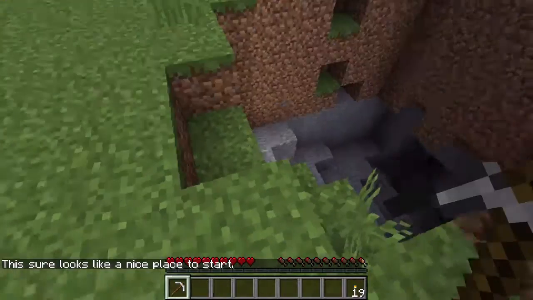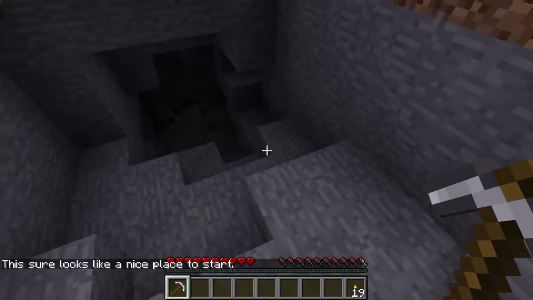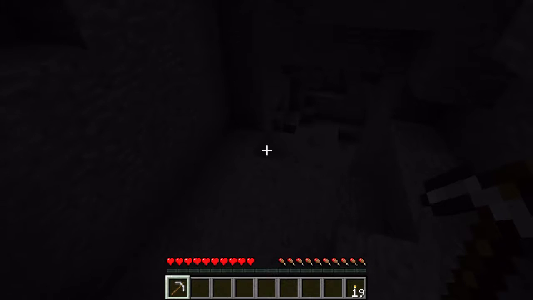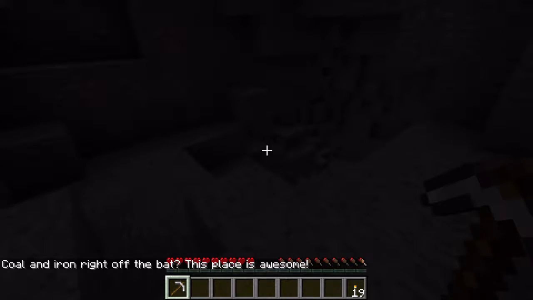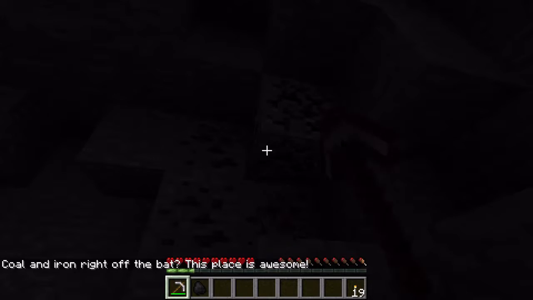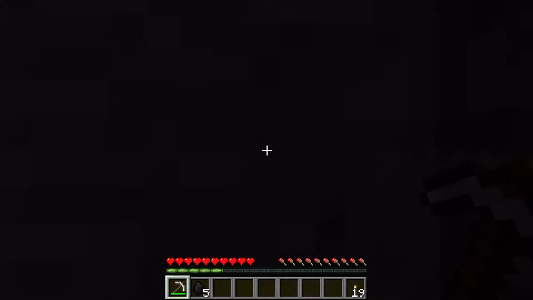Oh, is this it? This sure looks like a nice place to start. This is it. No, it doesn't. Okay. Well, there's some coal and iron right off the bat. This place is awesome. Oh, it's going to let me mine those. Okay. Only that, though. That must have been a clue. Mine this stuff.